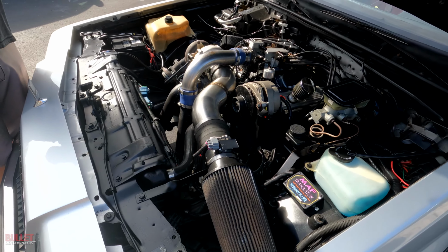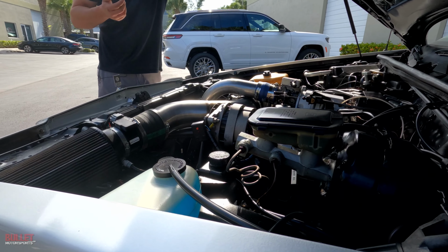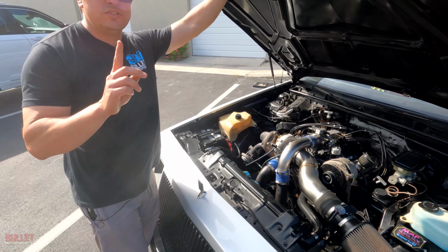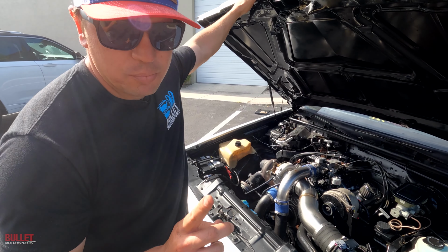And then I sent it to Trackside Automotive, and he did a complete overhaul on it, head gaskets, and told me to be careful because this thing's going to blow the tires loose. So that's what we're going to do today. And I do not condone that on open roads. We are on private areas.